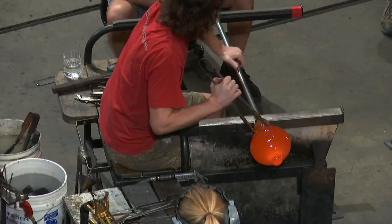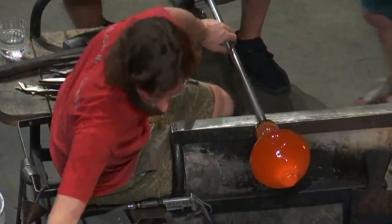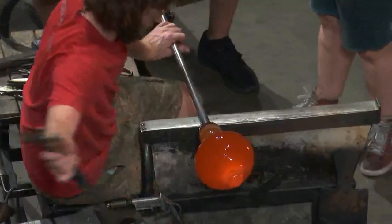So one last question, then I'm going to talk a little bit about the glass. Yes, it will look very similar to the last one. Now, of course, this is handmade, hand-blown, handcrafted, which means every single one will be unique in its own way.